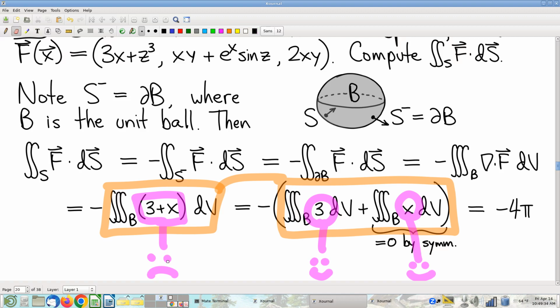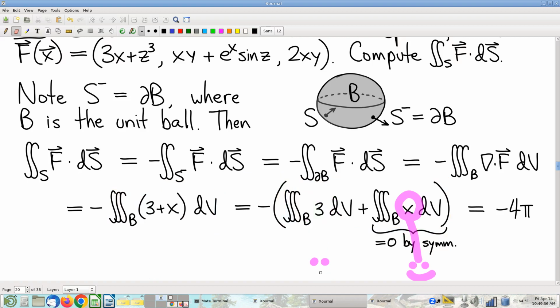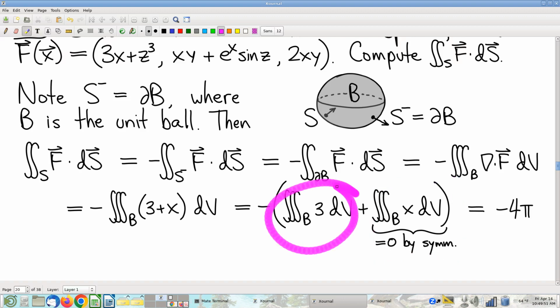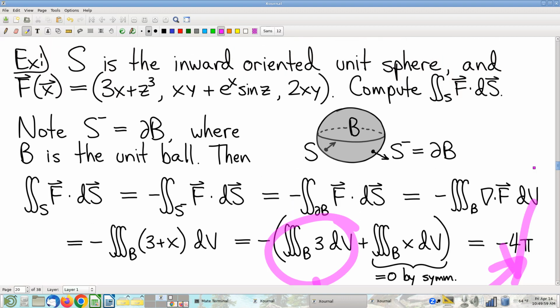So I'm going to let y'all produce for yourselves the details as to why this integral is 0. Again, think through the details, right? It's very, very specific. That integral is 0. Integral of a constant is just constant times the volume. And game over, we win. Didn't have to do any trig at all. Everybody happy?